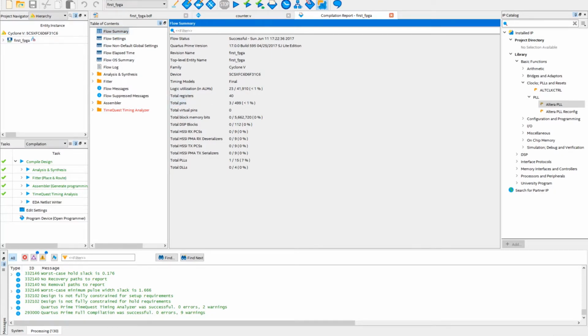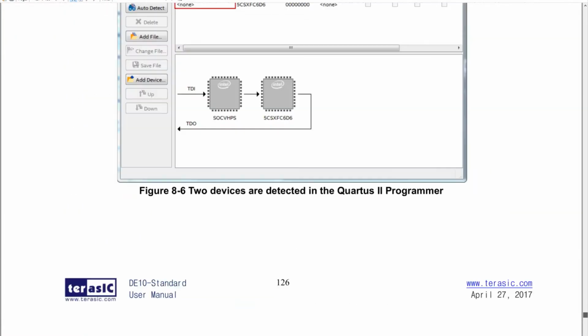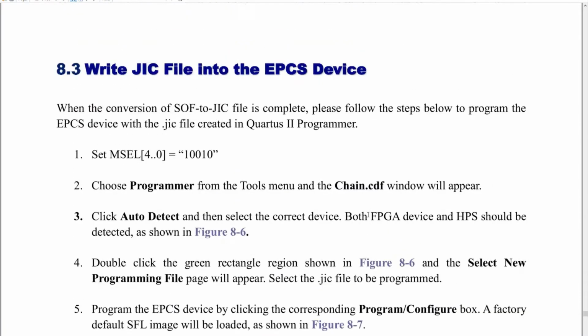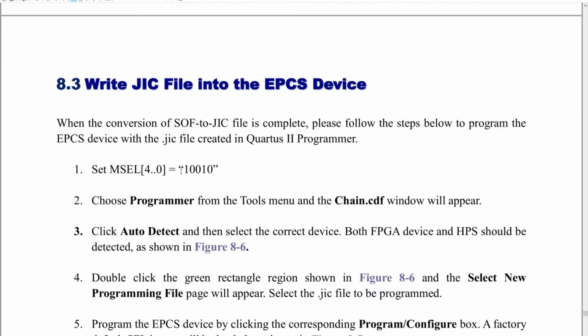Now we go to tools. Oh, by the way, before we start, we will have to first make sure that we are in active serial mode, because later we are going to try to program the design into the FPGA board and program that into the EPCS device. So whenever we are next time powering up the board, the board will automatically load this design.